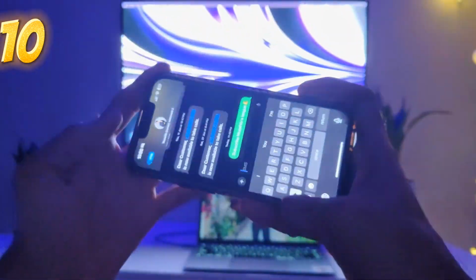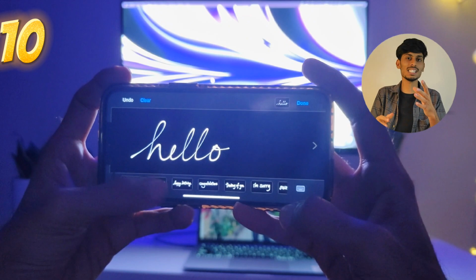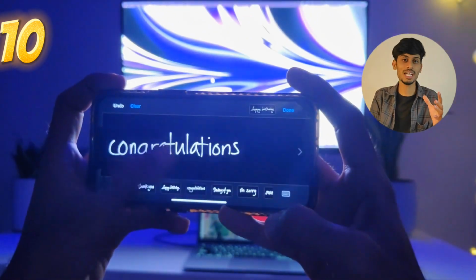I saw that many iOS users don't know about this trick where you can share your handwritten messages with the opposite person. For this, turn your phone sideways in iMessages. Here you can see this icon, swipe with your fingers and share with your friends. And if your handwriting is not good like mine, then here are some pre-written texts that really impress the opposite person.